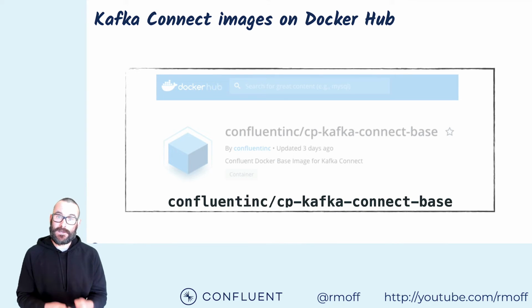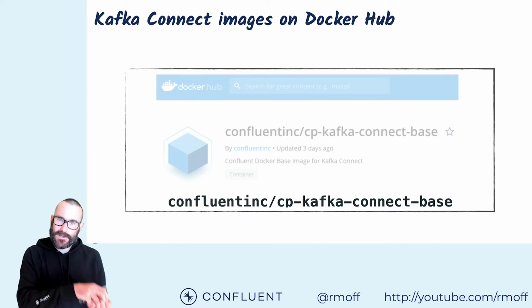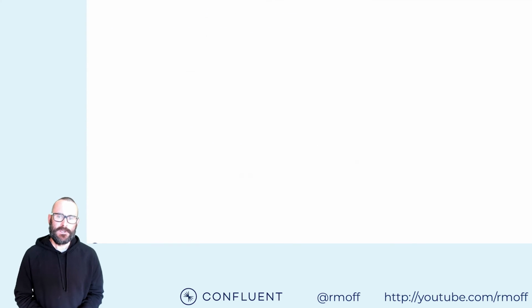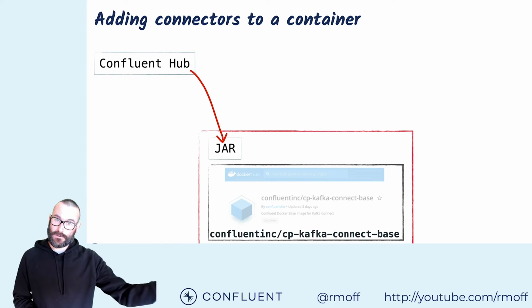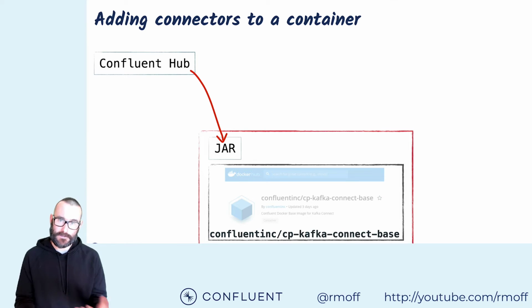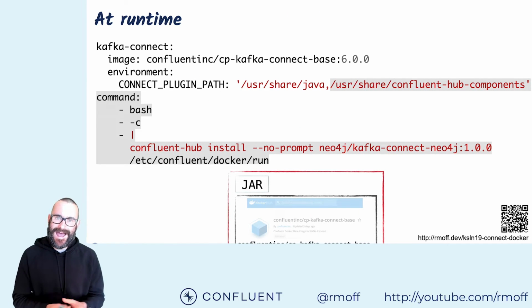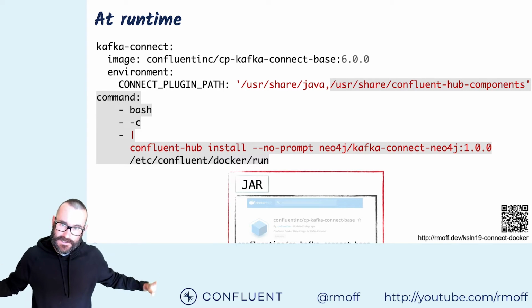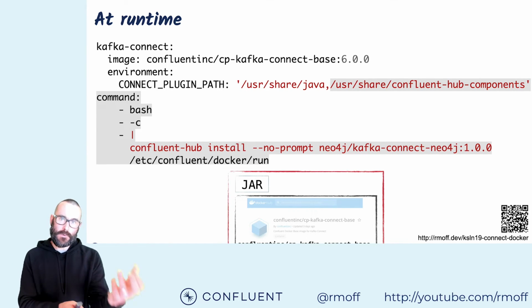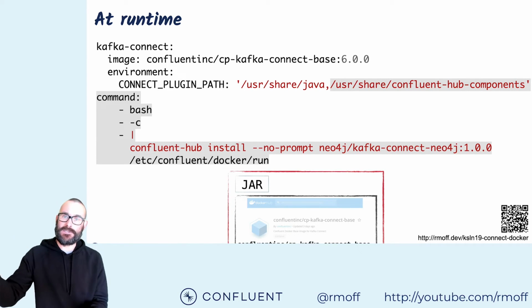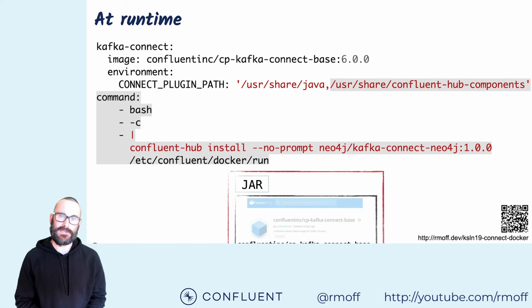The important thing about installing these connector plugins and converters and transformations as well, if you're using them, is that they need to be installed before the worker runs. You can't install them afterwards, which means that we need to think about how we're actually going to do this. So you use Confluent Hub usually to pull down the particular jar file for the connector or the plugin or whatever that you need. And then we can do it one of two ways. We can either say at runtime, we're going to instantiate this base image, and then before we launch the worker process, we're going to put in a little bit of code to pull down the additional plugins that we want and then launch the worker process.